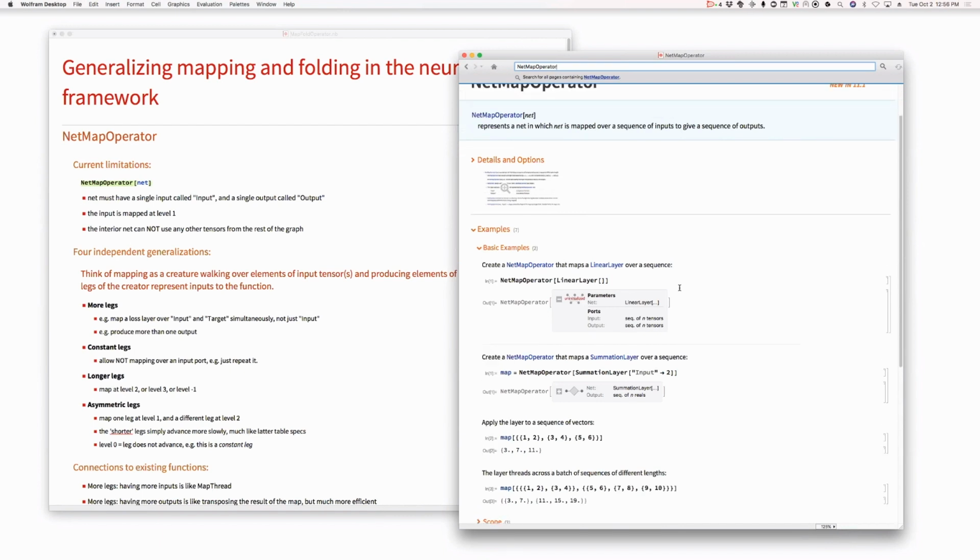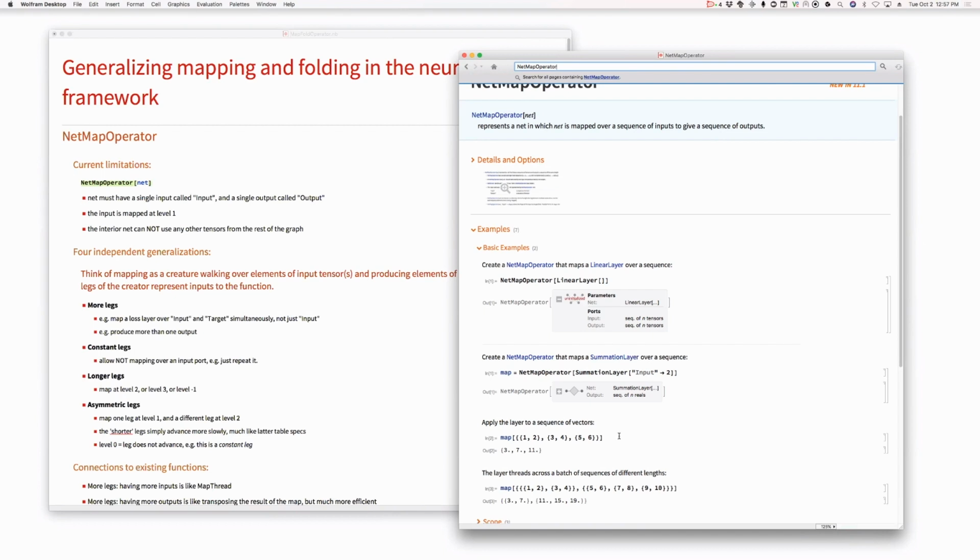Okay. So there's a linear layer. I have to say that I've never been thrilled with this input arrow 2. It's always struck me as, what does that mean? Why do you need the input arrow there? Because it's a shape specification for the different ports. So typically, the ports can be named anything. No, I understand, but why isn't it defaulting to the input port? If I just say SummationLayer of 2, anyway, that's a minor issue. Let's not deal with that right now.